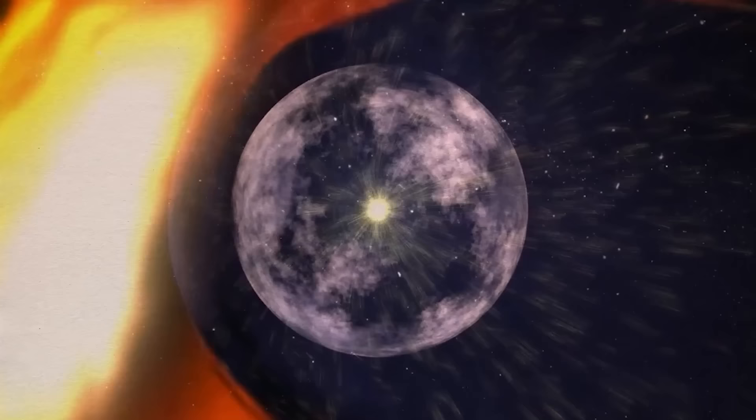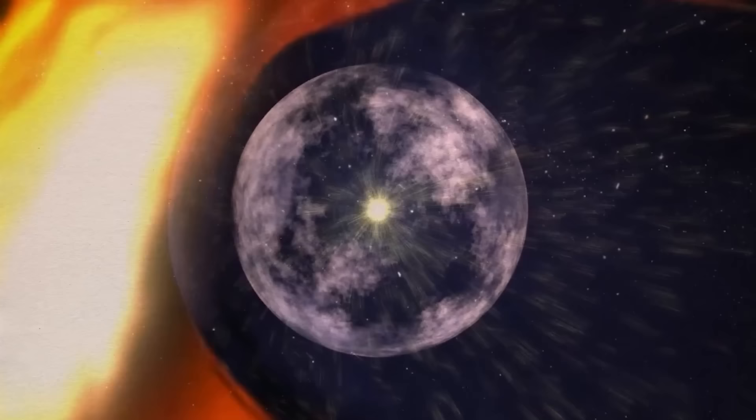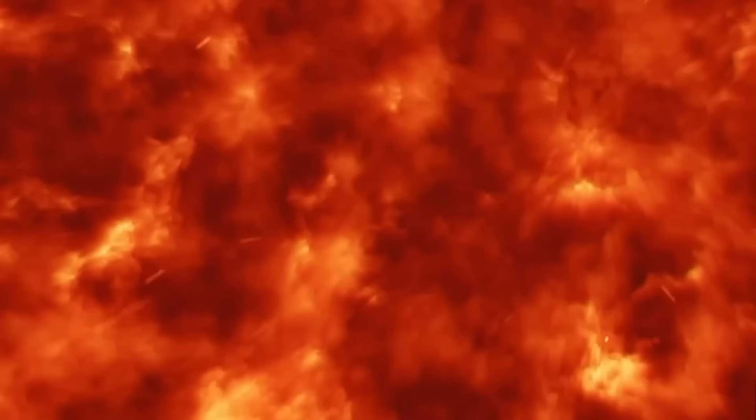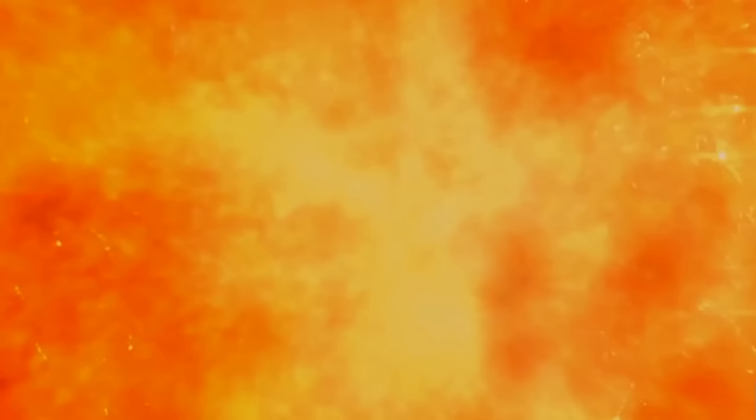CIRs are large-scale plasma structures generated in the low and middle latitude regions of the heliosphere, that is, the vast expanse surrounding the Sun, when swift and sluggish streams of solar wind collide. Just as coronal mass ejections, CMEs are flung from the Sun towards Earth, these CIRs can also bring shockwaves and compressed magnetic fields, ushering in stormy space weather and magnificent auroras. The particular CIR responsible for this striking event impacted Earth's magnetic field in the early hours of July 7th, unleashing a long-lasting G1-class geomagnetic storm, according to the National Oceanic and Atmospheric Administration, NOAA.